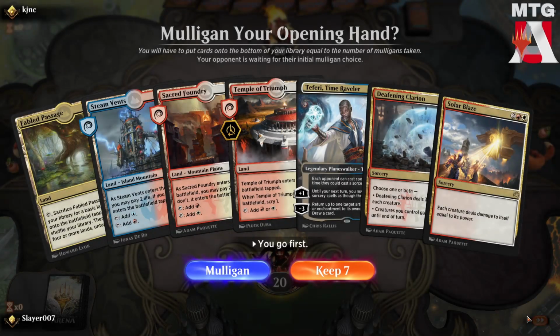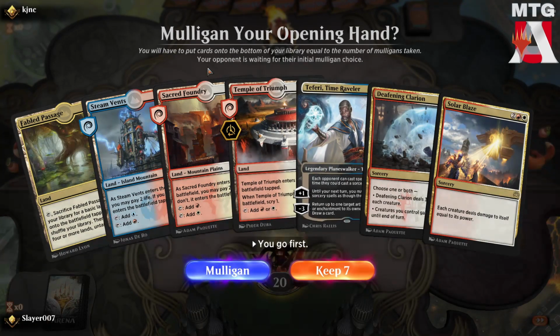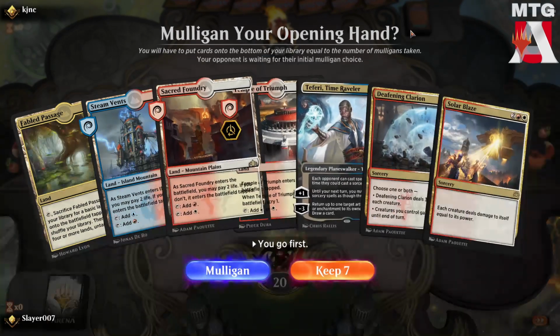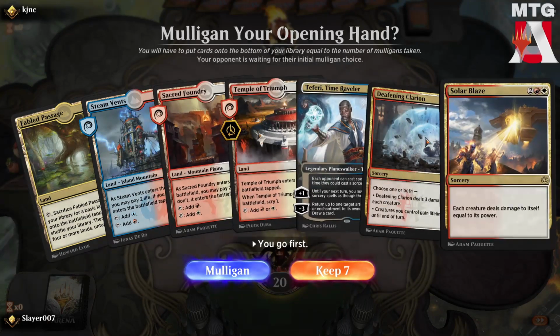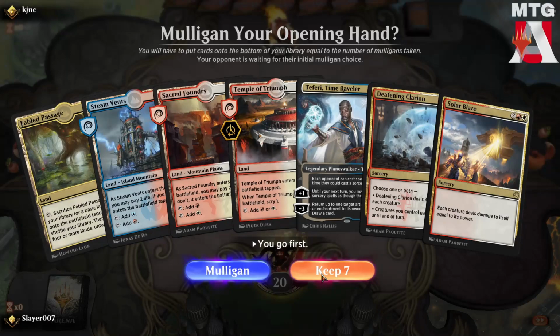Alright guys, we're playing Jeskai Fires in best of 1 standard. I think this is a pretty good hand, most likely against some sort of aggro deck. So having the 2 Wrath here and Teferi are not a bad thing. We're going to keep this.